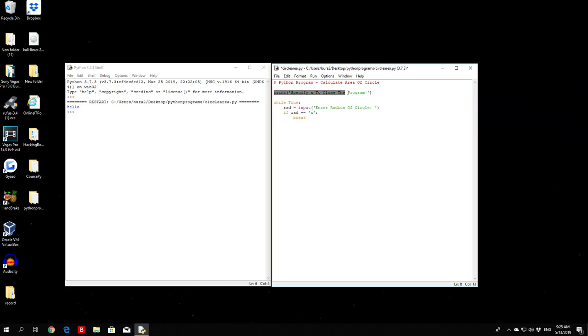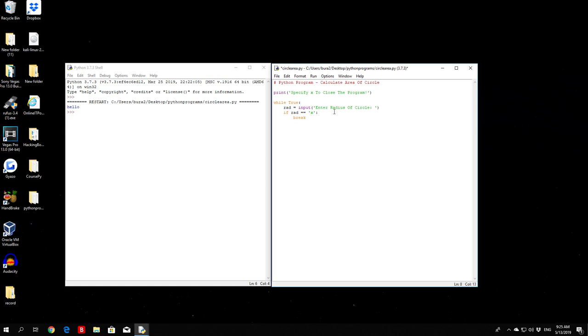Except for this print statement at the beginning. Okay, so first of all, we know that the red will actually store a string, whatever the actual user inputs. So if they input an X, it will be a string, as we saw right here. If they input an actual radius, for example, a number 2.7, it will still be a string.